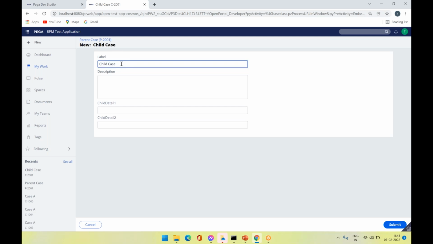It launches to update the details, child case description. And as of now, the child detail 1, let's take it as Raviraj Pega trainings and child detail 2, new batch. Clicking on submit. So these two details which you see, child detail 1 and child detail 2, these two I need to propagate to your parent case. So now click on submit.